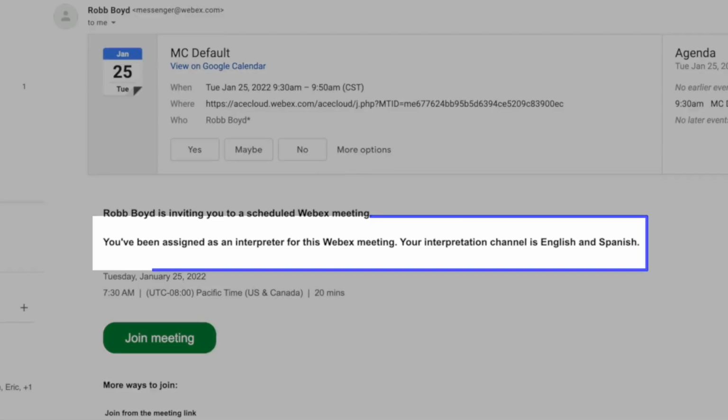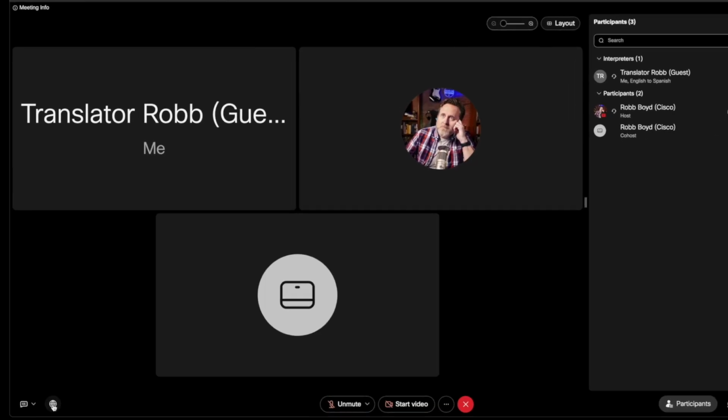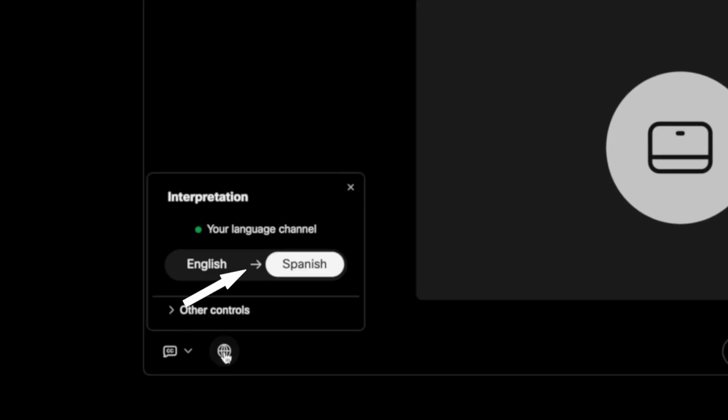Now, remember that live interpretation is a demanding activity, and it's standard practice to have at least 2 people per language, as they're going to need breaks. Each interpreter gets an email with their own login, so they can just click to get right where they need to be. It's immediate access to an intuitive tool set that requires no training whatsoever. They will see their assigned language pairing along with this directional arrow providing visual confirmation that everything is ready.